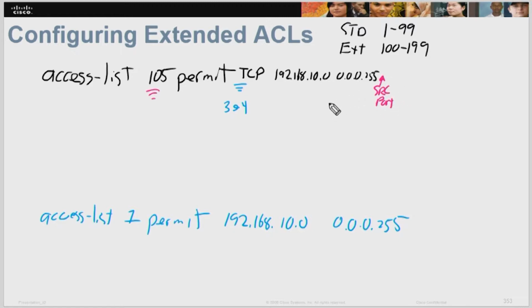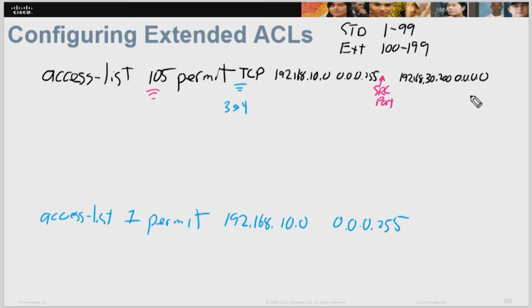I'm not going to specify a source port because source ports are randomly generated typically from our client to our server, and I really am usually going from a client to a server when I protect my network. So then I want to specify the destination address that we're talking to, because this is all the source. Then I go to destination address 192.168.30.200, just that one address, 0.0.0.0.